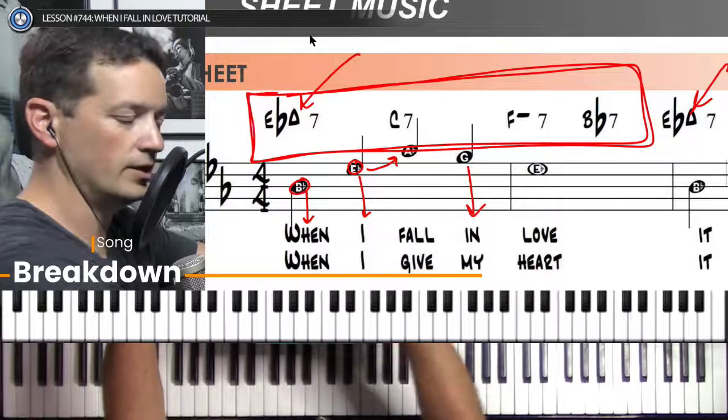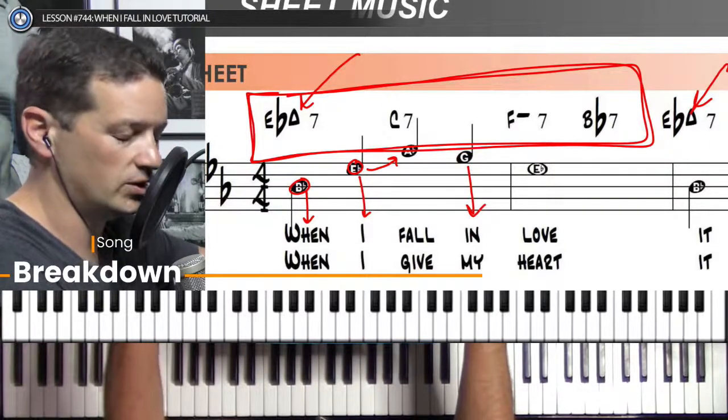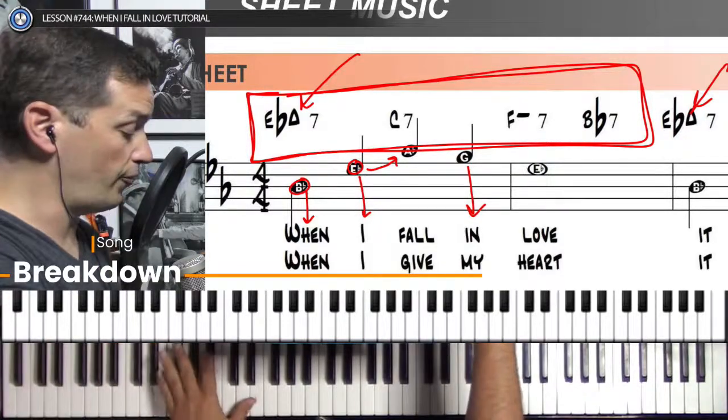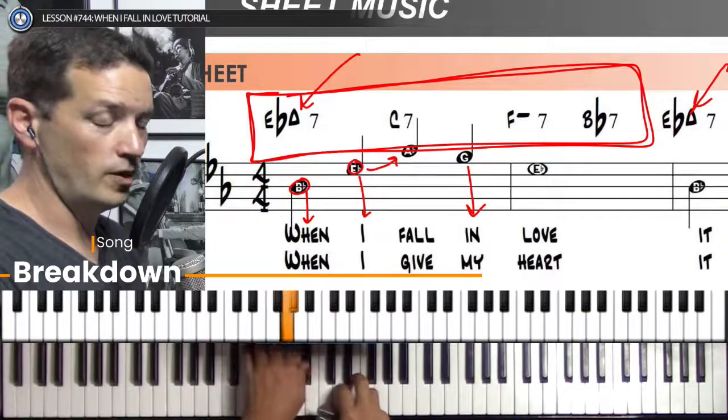And I'm not going to talk entirely about what a turnaround is, but just know that 1, 6, 2, 5, 1, 6, 2, 5. Those numbers in that order are important. It's the first chord of the scale, 1, 2, 3, 4, 5. Do, re, mi, fa, sol, la, ti, do.